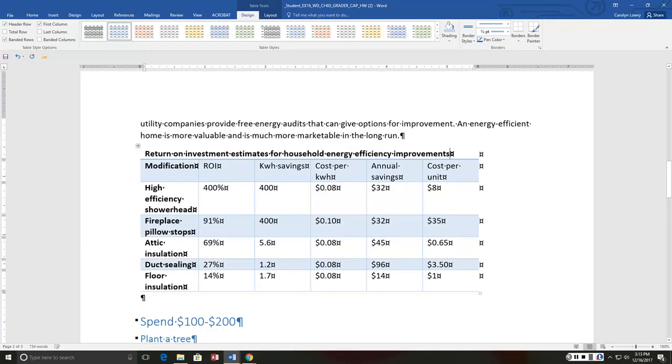There we go. Grid table 2, accent 1. And I think that's actually the one I had already chosen, but accent 1 was not popping up on my tooltip.